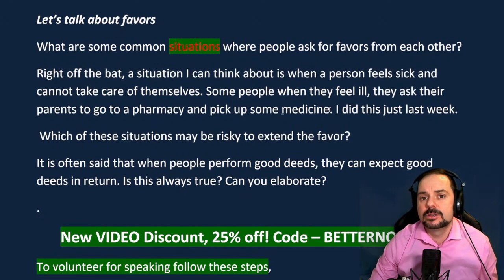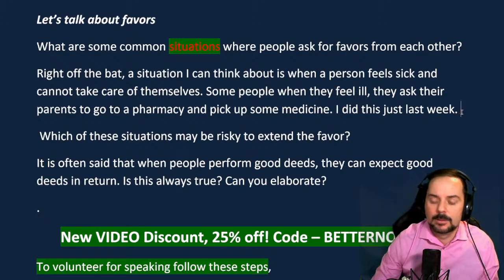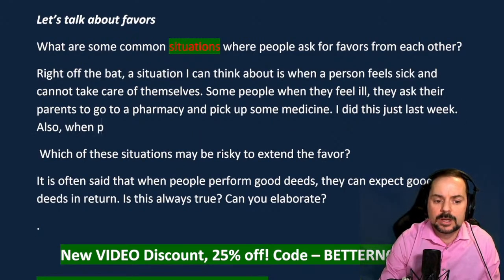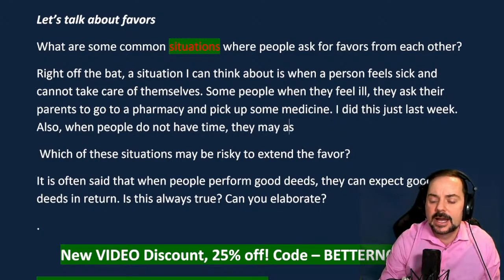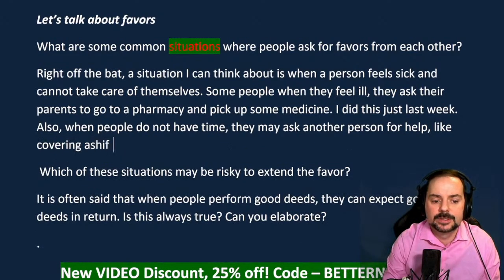Another situation perhaps is when they do not have time, right? So also when people do not have time, they may ask another person for help, like covering a shift at work.